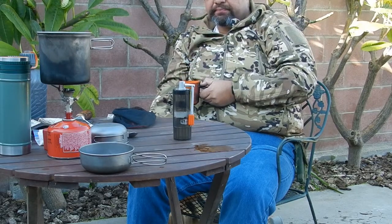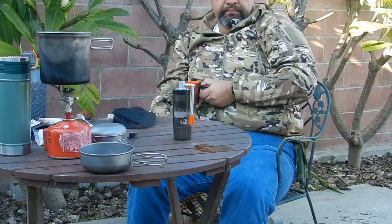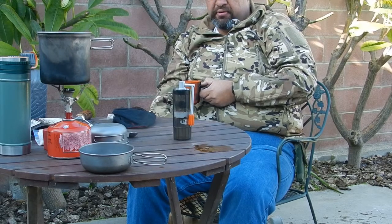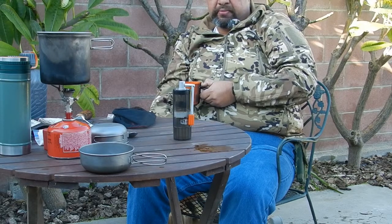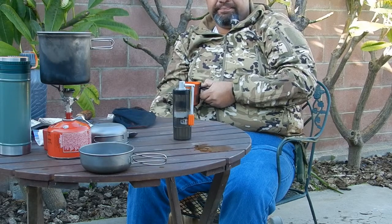So yeah, all in all, the Java Mill is definitely worth it, 9 out of 10. Like I said, just the price is kind of a little bit of a downfall. If it was a little cheaper, I would buy it, but even at the price that it's at, which is about $29.95, I believe, that's still a very good price to purchase the GSI Java Mill.